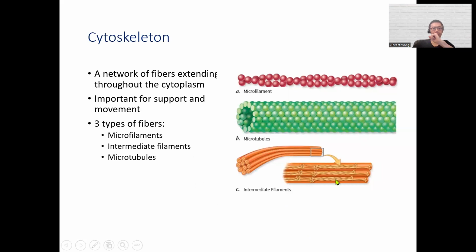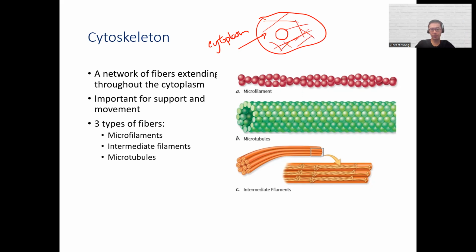All right, cytoskeleton. So cytoskeleton refers to a network of fibers that are found throughout your cytoplasm. Okay, so this is your cell. If we're talking about a eukaryotic cell, you would have a nucleus, and this is the cytoplasm. The cytoplasm is not just liquid, okay? There are a lot of these fibers, which we'll look at right now, and they all have various functions. They might support the cell shape, they might help things move around. All these fibers are called the cytoskeleton.